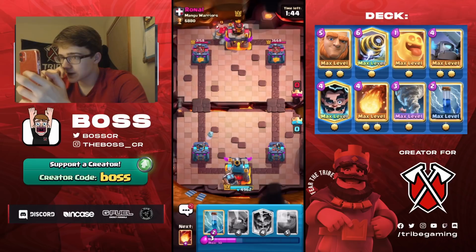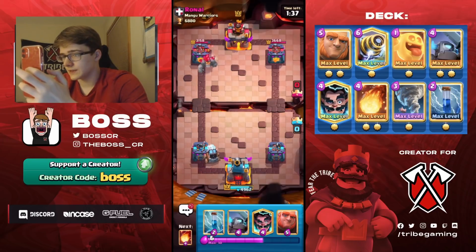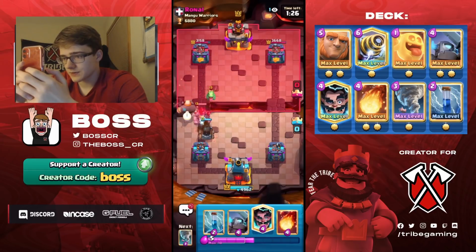We can Sparky same lane as this Golem. The King Tower activation is for sure going to help us. I don't know if he's going to Lightning with this Golem push. I would be surprised if he did, because then he's not going to have much Elixir to support the Golem, but I guess we'll have to see what he wants to do from here. He's going to Baby Dragon. I'm going to try to protect the Sparky.